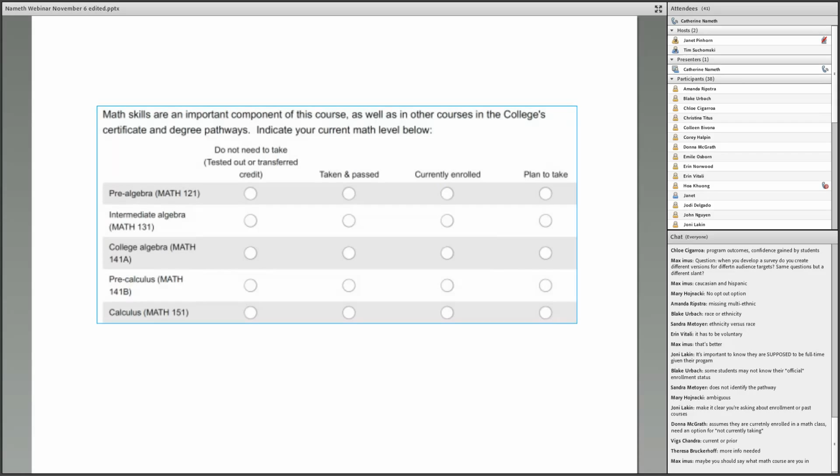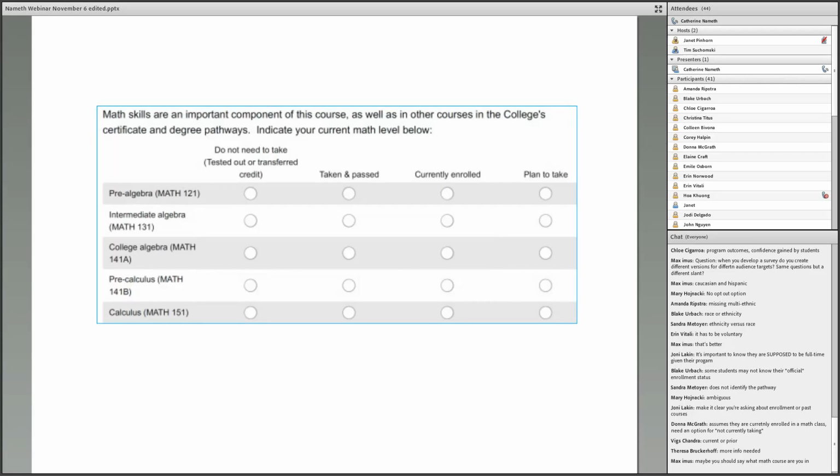So now we will know the student's current math level, what they have taken, what they have tested out of, what they have passed. So information that possibly your program or your college has, but maybe is in the admissions office or in the academic advisor's office. But if you're the program coordinator or you're the evaluator or you're the instructor, these other layers of information can really help you with teaching the course that you're currently teaching, that it can improve the course next time.